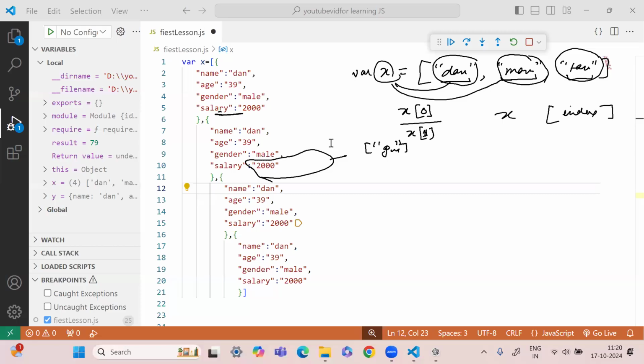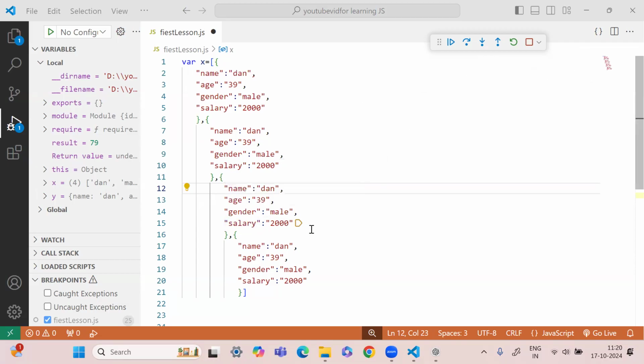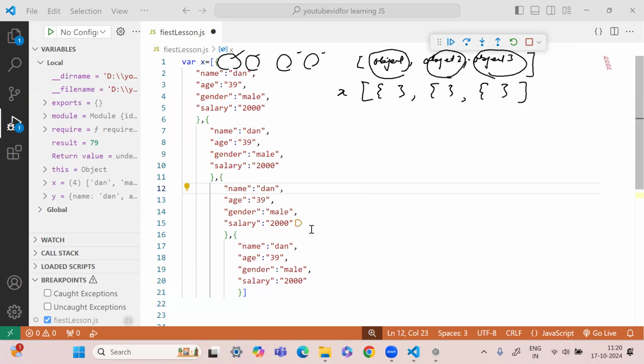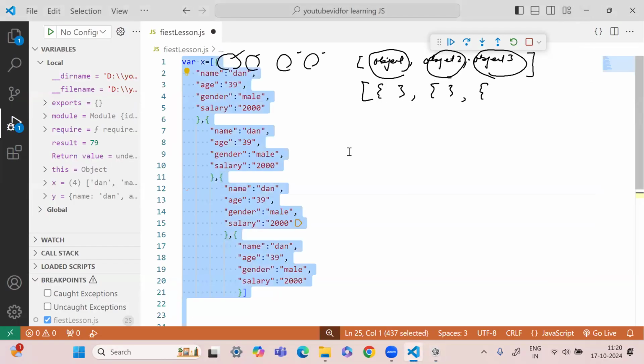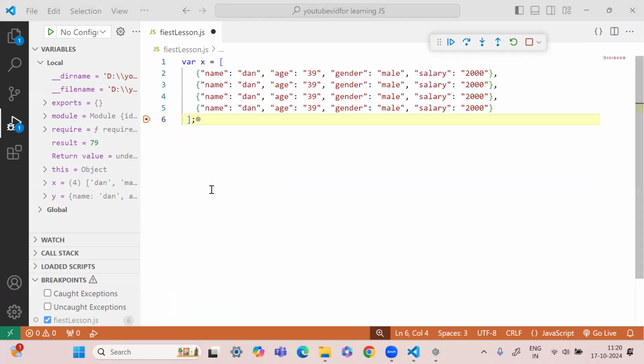Now delete the drawing. So now you can see this is how it is.